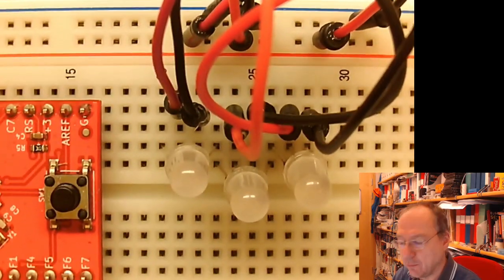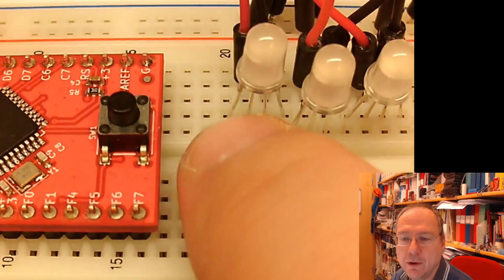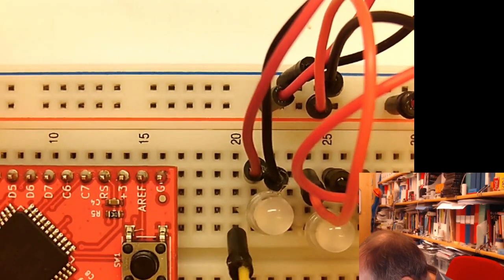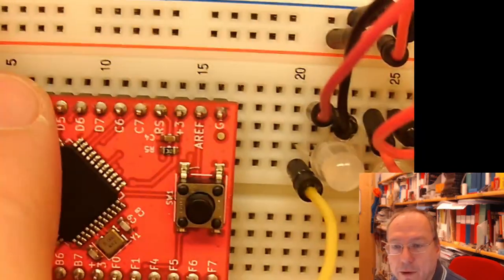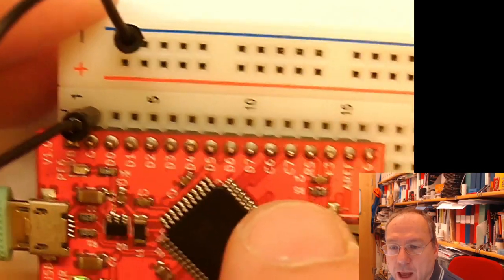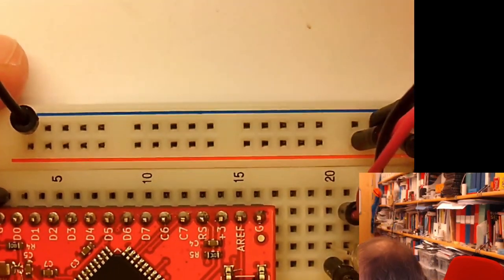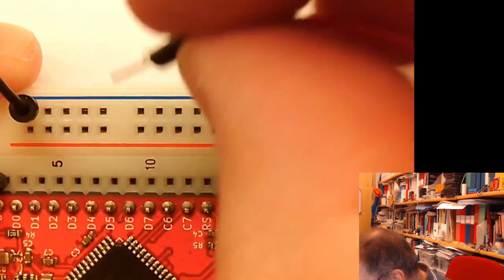So now the first data pin here, the leftmost pin of the whole arrangement, should go to PB7 over here. Take a yellow wire for this. And then I previously only connected the minus strip here, the blue strip, to ground. I now will find the plus 3 volts, which is down here, and connect that one to the red strip. And if everything works like yesterday, then actually the LEDs will jump to life immediately.